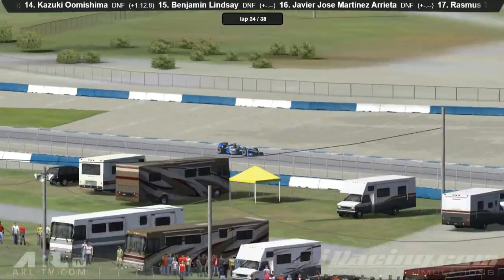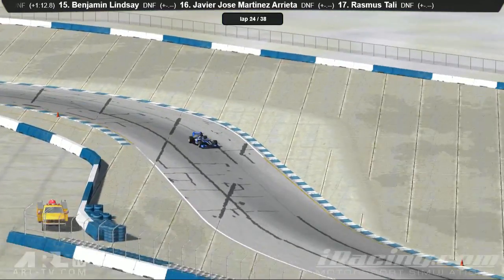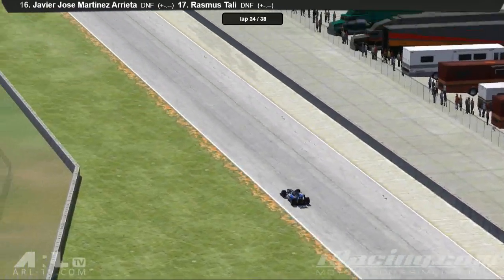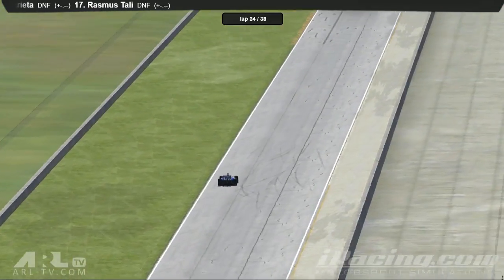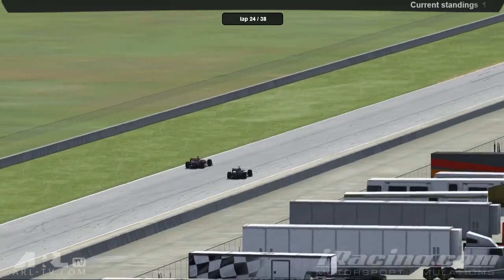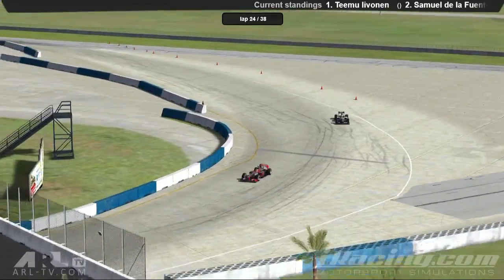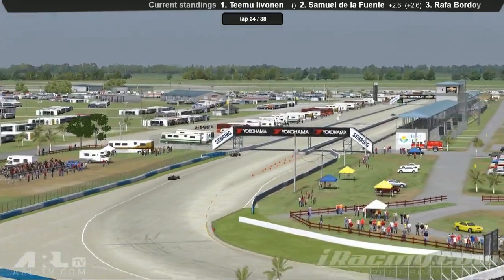Timu's still pulling away up front, but very, very slowly. Although that said, Samuel was just marginally faster that time by, but a 3-second gap is quite a sufficient little buffer zone going into the pit stop phase. Samuel's a little bit deep coming onto the back straight. Yeah, gets himself past Justin. Yeah, you're right. I think he lost about half a second with that.